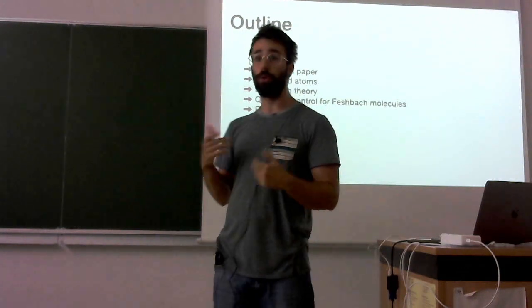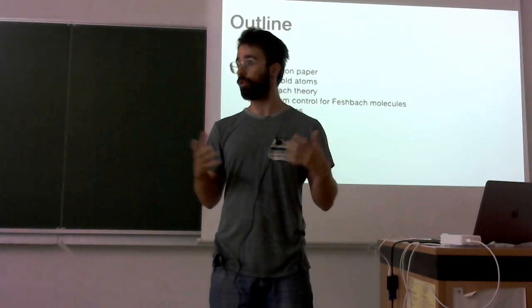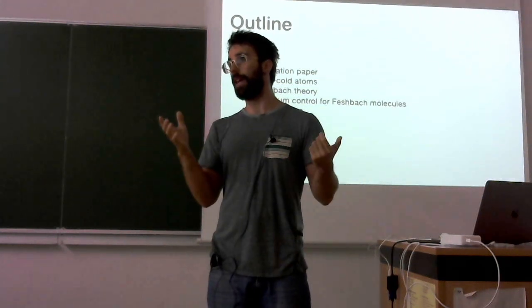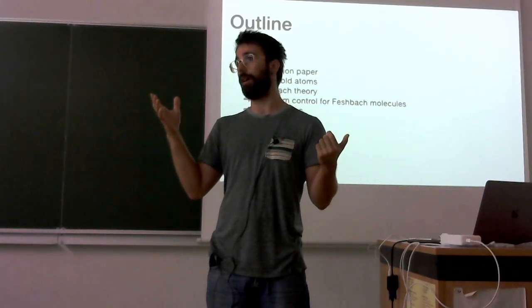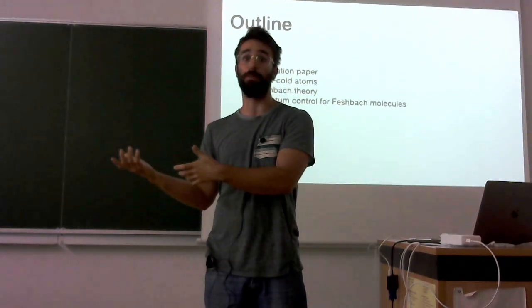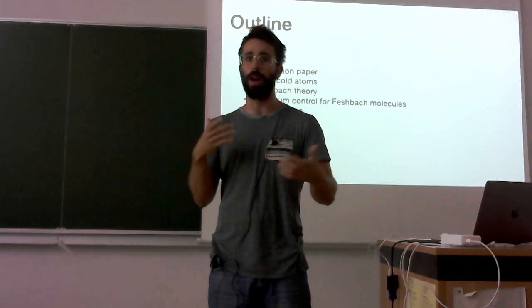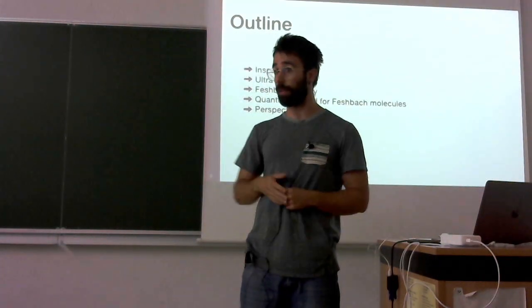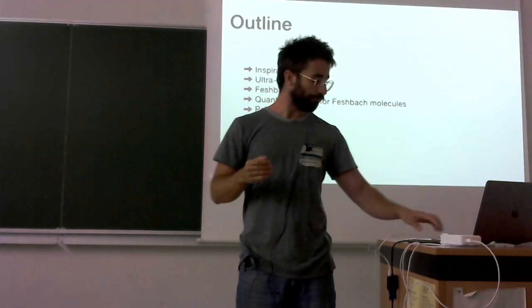And finally, the quantum control techniques that we decided can work well in this problem and how we can adapt them. The idea is that we want to use the quantum control techniques for experiments, not only simulation. So how can we adapt everything to an experiment? And finally, a little bit of the perspective of the work and where we want to go.